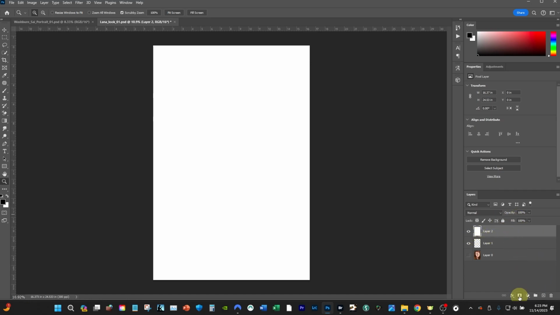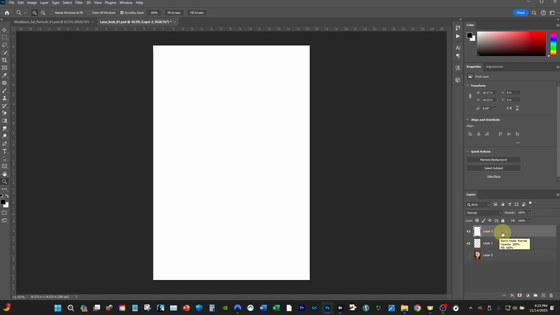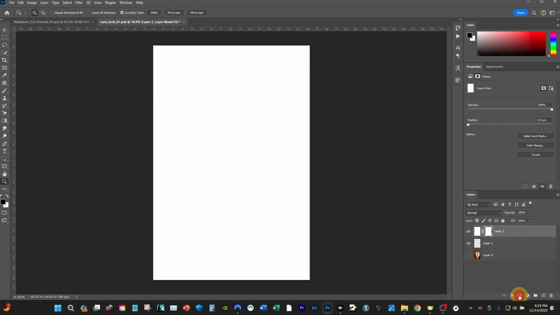And what we can do with masks is watch this. If you want to hover over masks and watch that video, feel free to do it. What I'm going to do is, on this layer right here, click a layer mask. What that does is, this is called a layer mask, and it allows me to remove anything that is on this layer. We're going to do that with our brush tool. Shortcut key, B for brush.